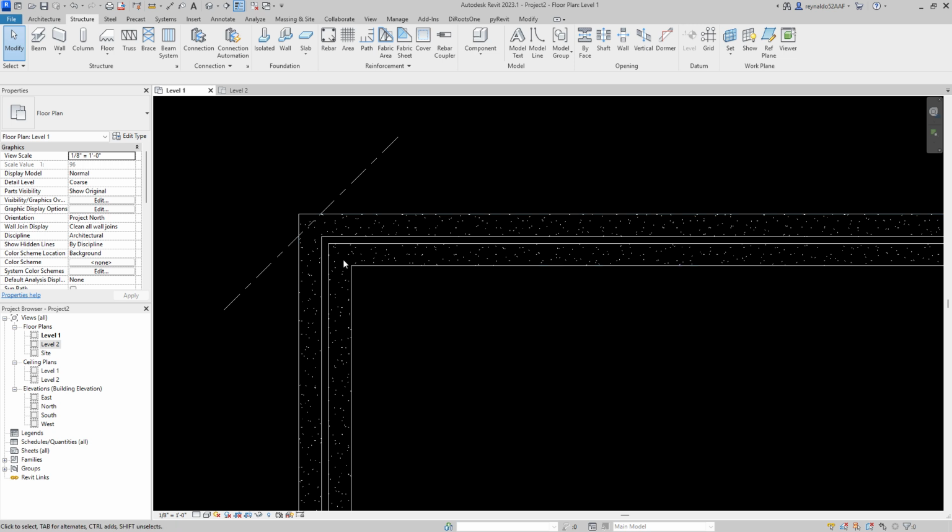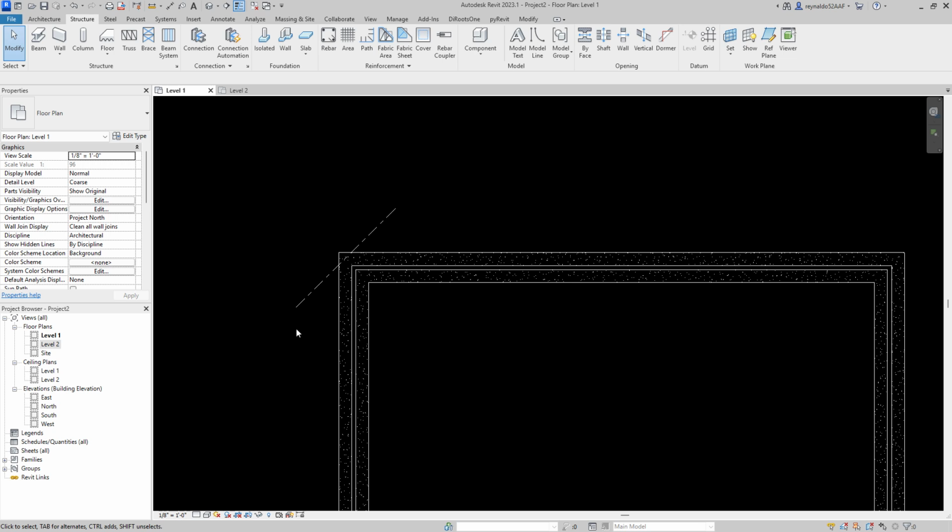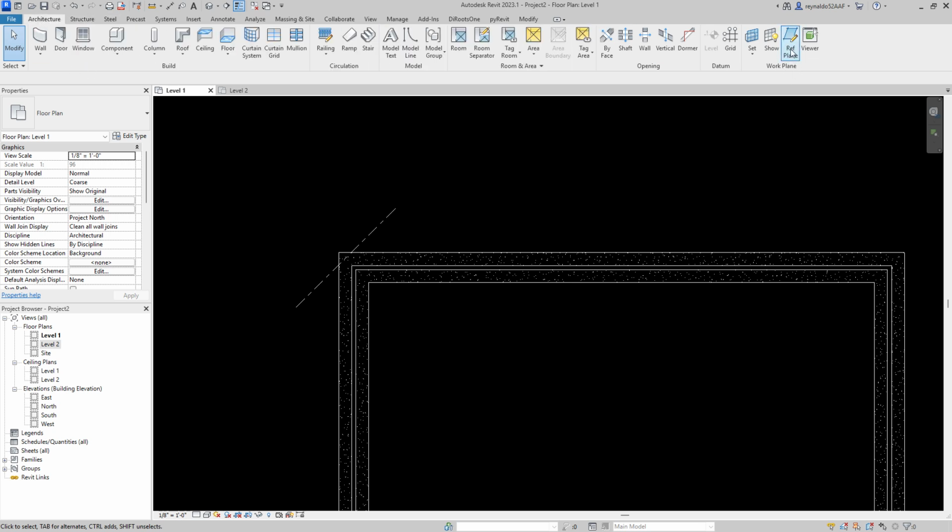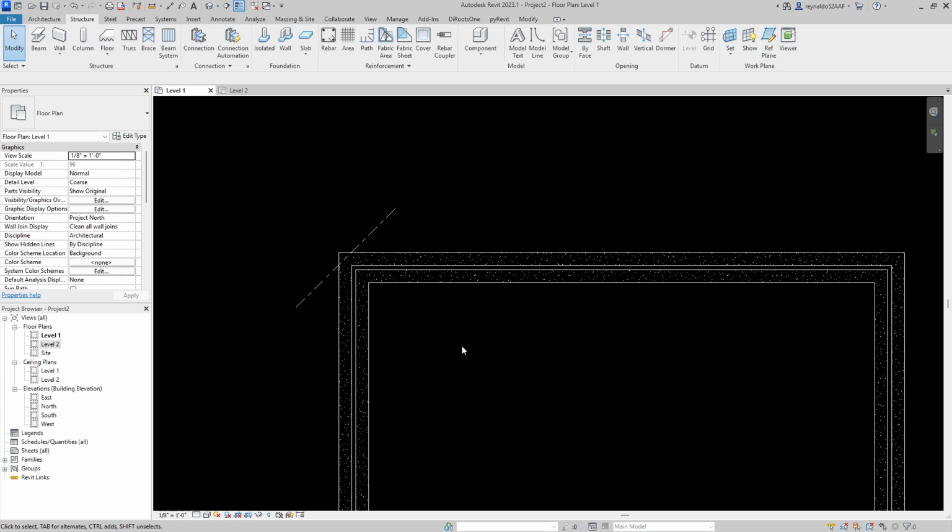We want to utilize as much footing as possible. So to do that, we want to create a reference plane. Reference planes, typically you can find them both on your structural tab here or on your architectural, and they serve the same purpose. I'll go back to my structural. I like to use shortcuts. I feel that shortcuts make your drafting go much faster.